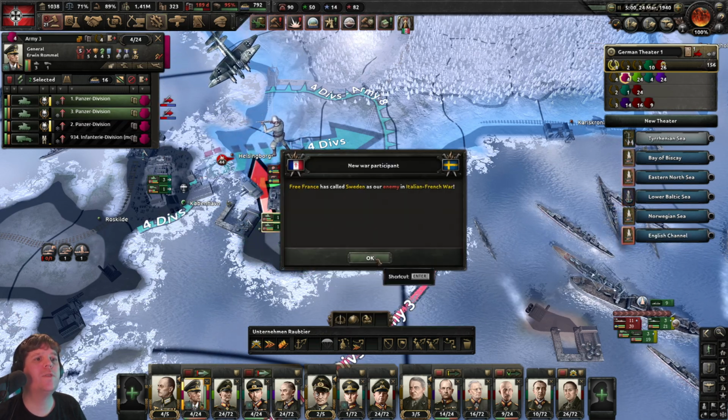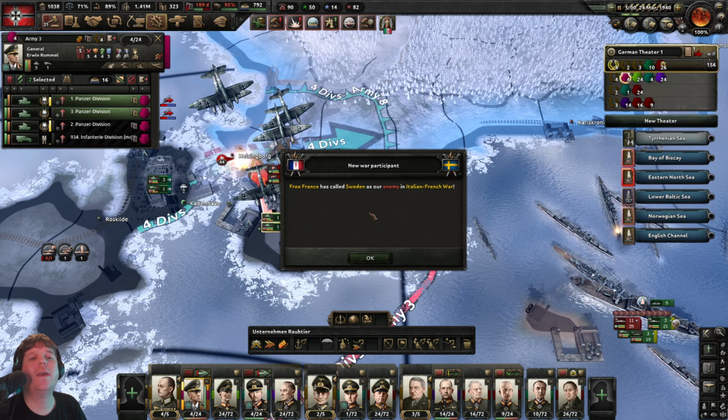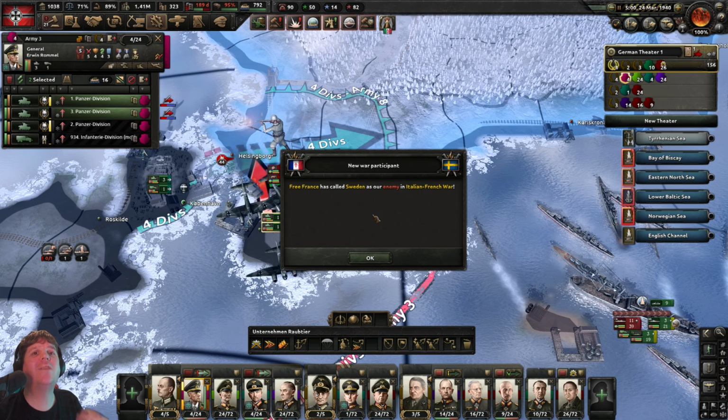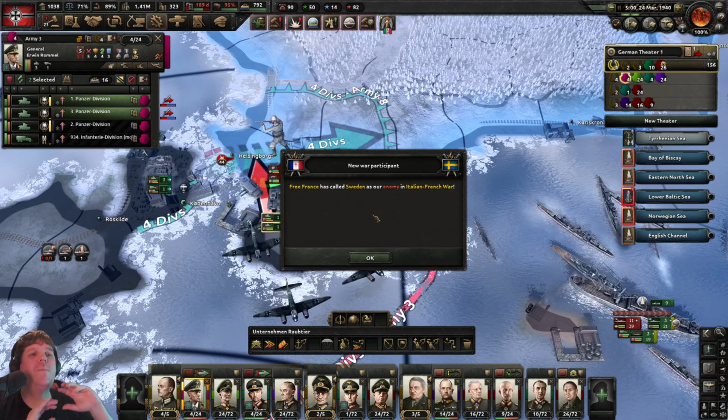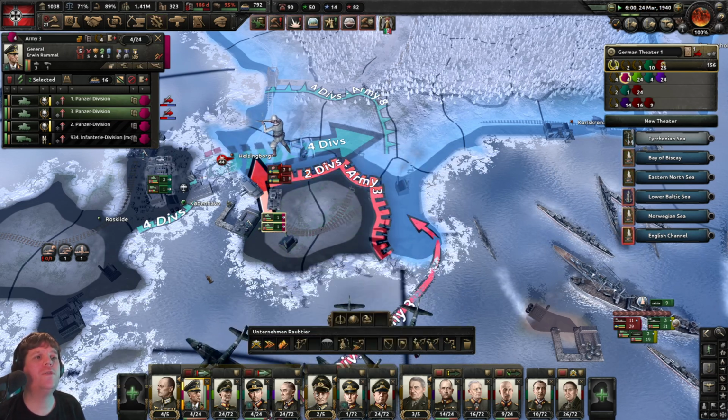Malmo, looks like that was easy. Pause, let's just get rid of this. Free France is called, sweet. In other words, yeah, the bad guys from our point of view, who are being knocked out, are starting to band together. Okay, unpause.